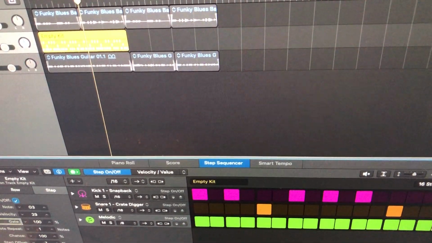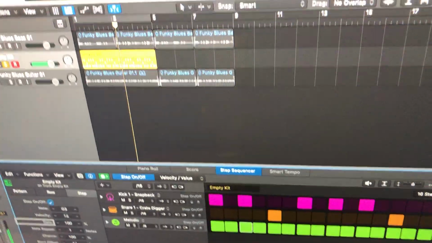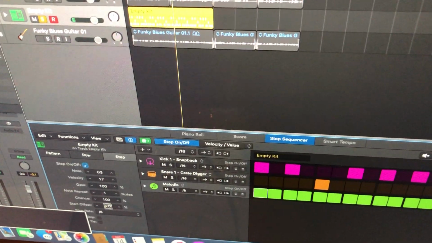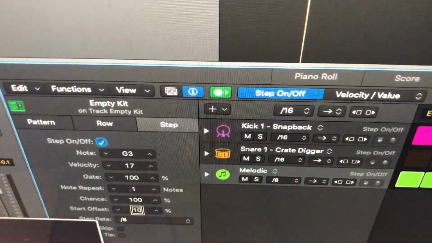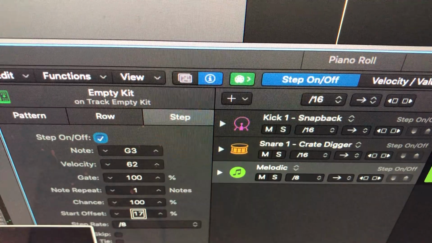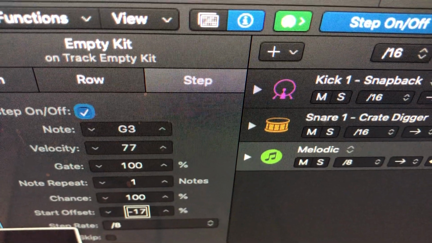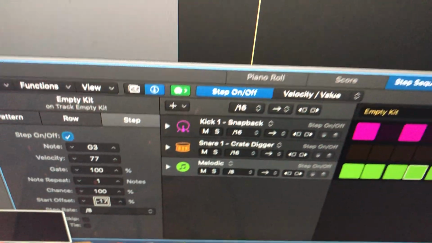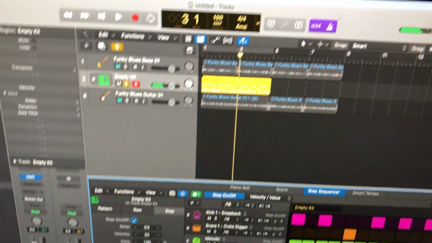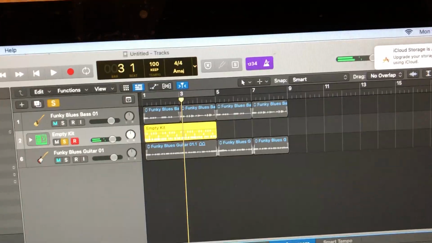You see, the magic with this is that it gives you a starting point for you to then go in and make it exactly how you want. So we're just going to take some of this stuff down a little bit, just so it's not all over the place. There, that's nice.